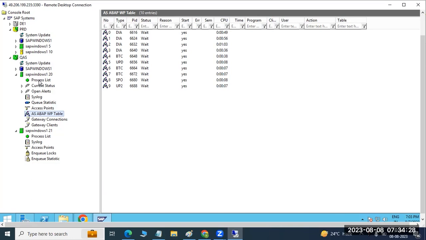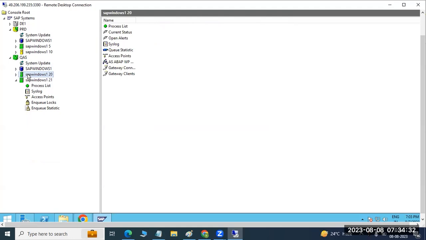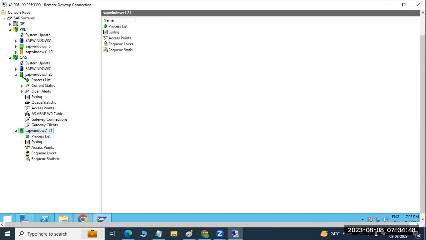All remaining 5 are available in the application server instance. So where the message server and NQ server are running, that is the ASCS instance, and the remaining 5 work processes stay at the application server level.